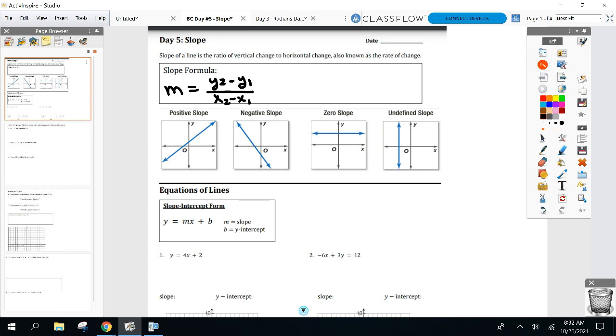I have another formula I like to use as well. I love to use this formula when I'm given a graph. I have a graph of a line and I can find slope. I don't usually like to plug in points. Instead, I like to use a little thing called rise over... Anybody? Run. Yep. Rise over run. That's when I'm given a graph and I can go, oh, up this, over this.